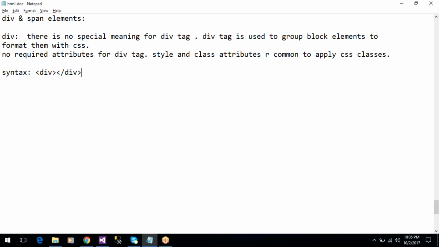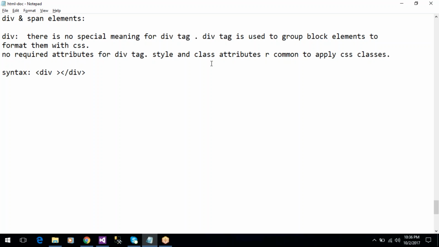For the image tag we need to use the source attribute and height, width and alt attributes, right? For div no need to specify any attributes. Just use the div tag to display some content in the web page. And the style and class attributes are common to apply CSS classes.